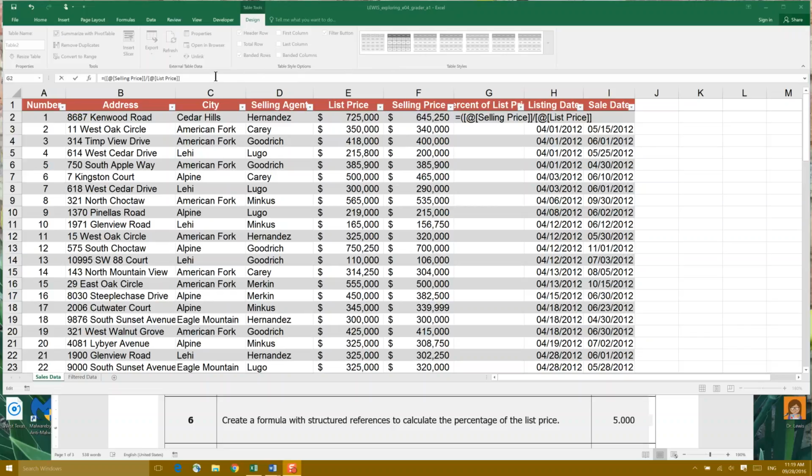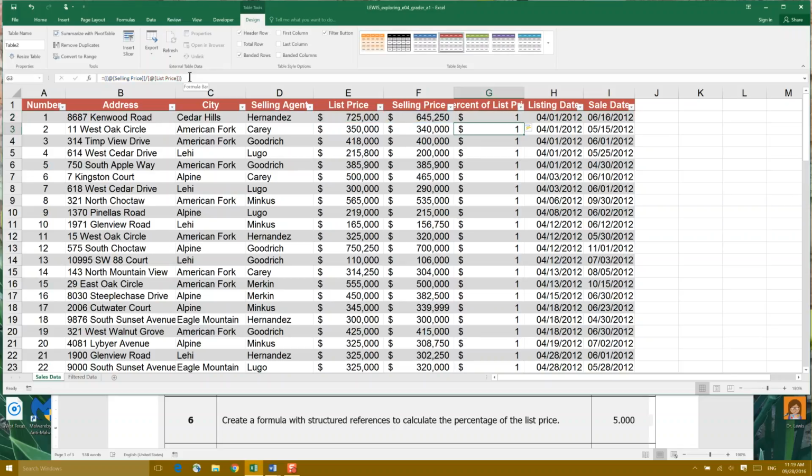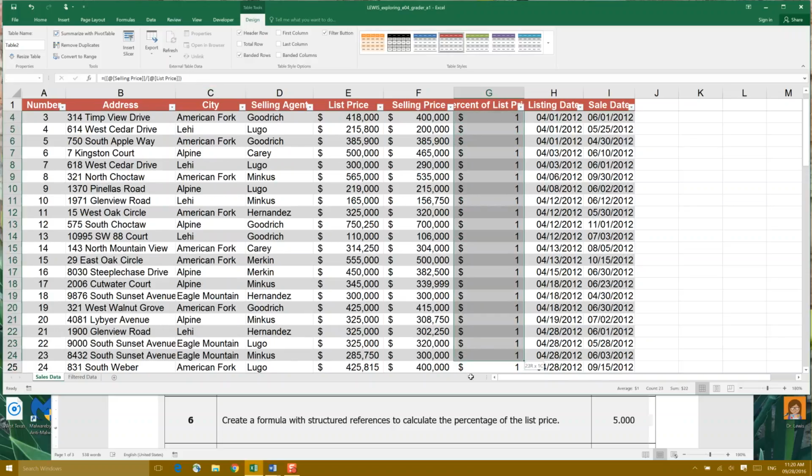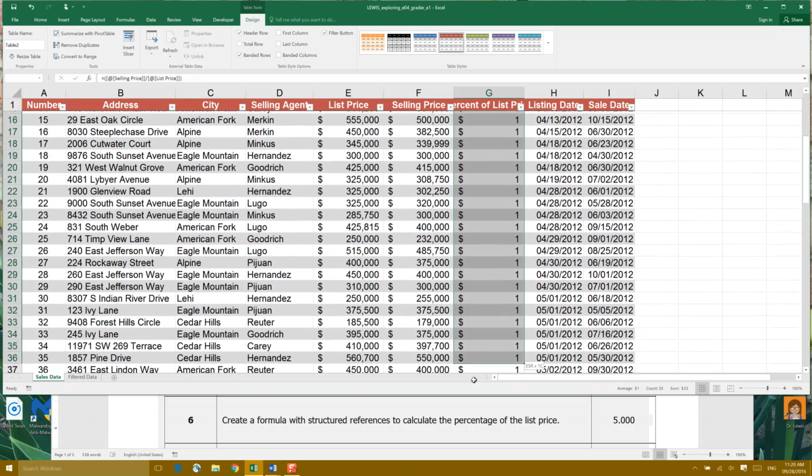We want to make sure that we add closing parentheses, shift 0, to that formula. And now we realize that we've returned back ones. Well, what we need to do is tell Excel that we want this column formatted as a percent.